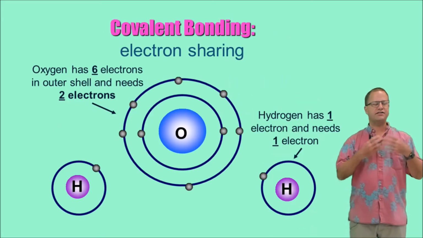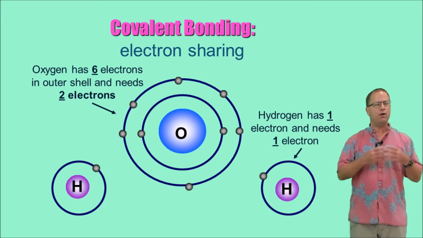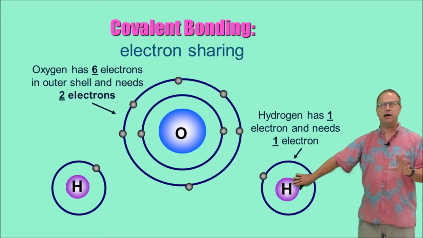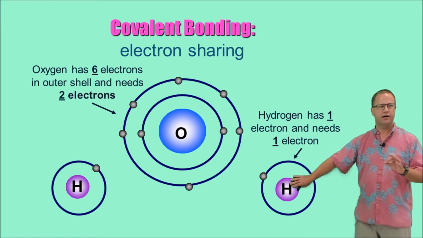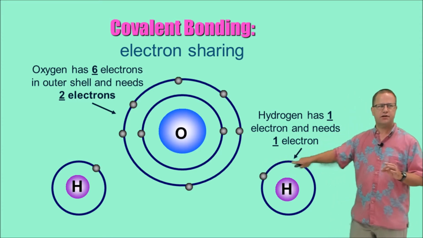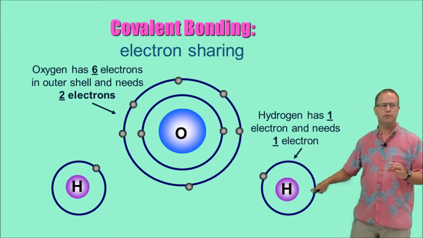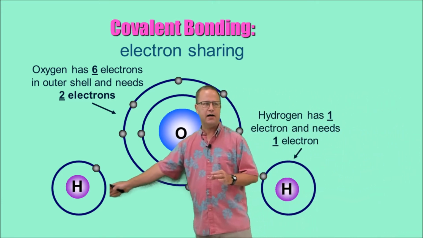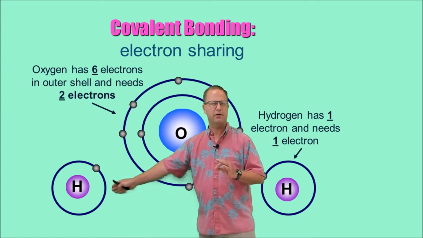So let's look at an example of covalent bonding. The example we have here, we have 2 atoms of hydrogen and 1 atom of oxygen. Let's look first at our hydrogen atoms. Now the atomic number for hydrogen is 1, which means it has 1 proton and 1 electron. So remember that the first electron shell can hold up to 2, so this hydrogen isn't happy. It still wants 1 more electron. The same could be said with a hydrogen on this side too. Atomic number of 1, it has 1 electron, but it could use 2 in order to be happy or stable.